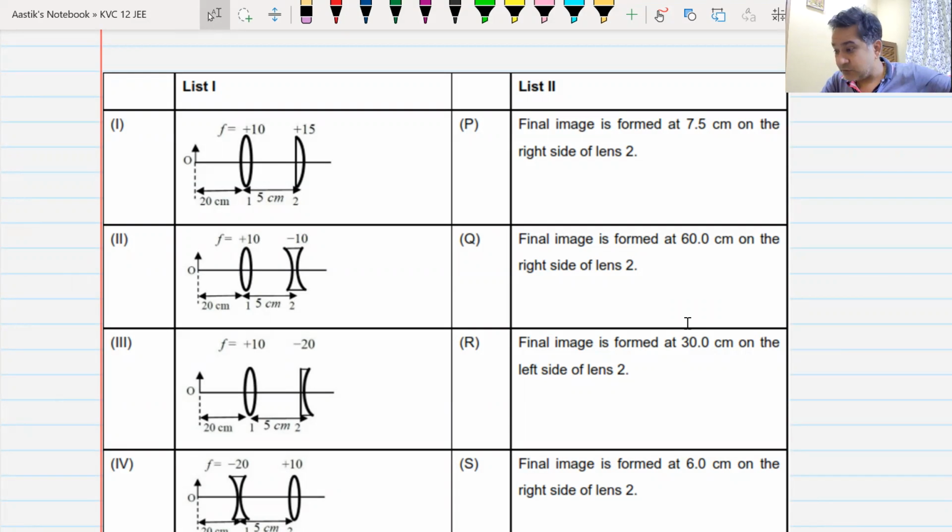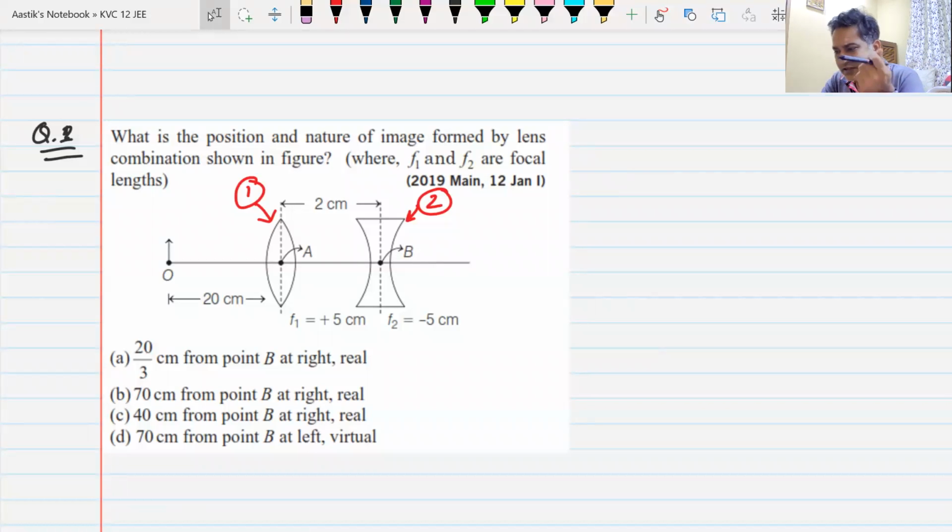As I told you, I don't consider JEE Main as an exam because it is a test of your speed. This exam was also a test of your speed. If you keep on doing the questions correctly, same question will happen here. See, almost similar question. One is a concave lens, the other one is a convex lens. Here we have one concave, one convex. There they have different combinations, one concave, one convex, one concave, one plano concave, and all that. Doesn't make any difference. They are similar questions. Do we understand this?